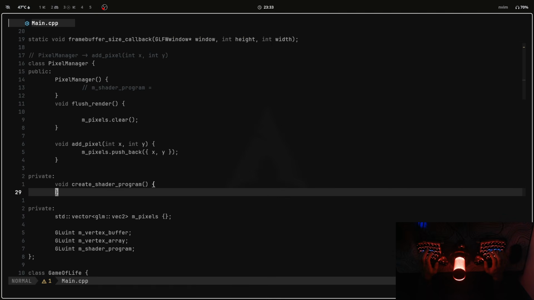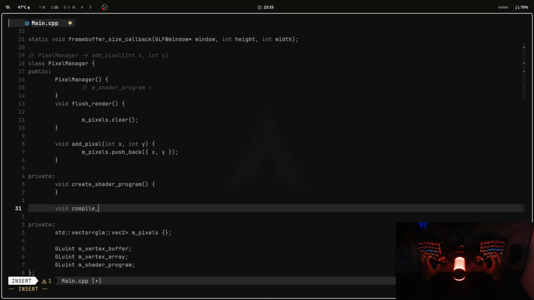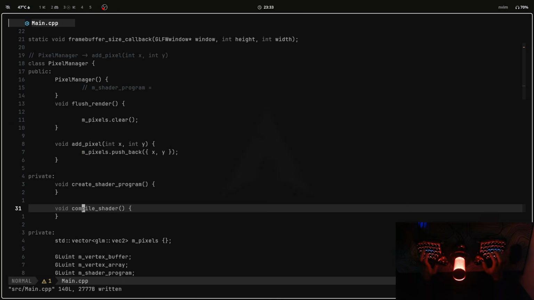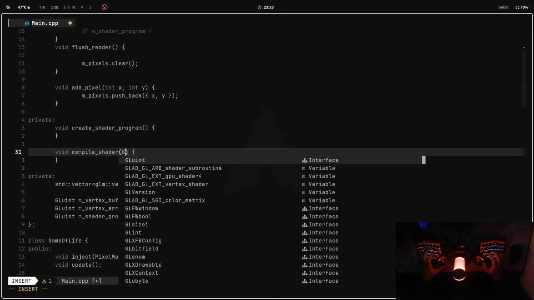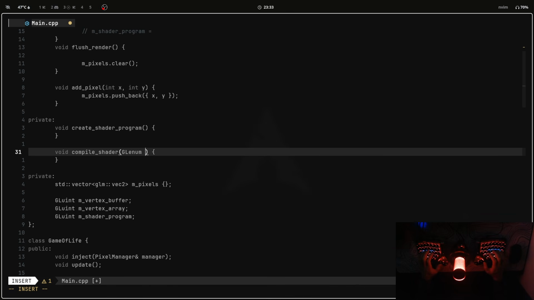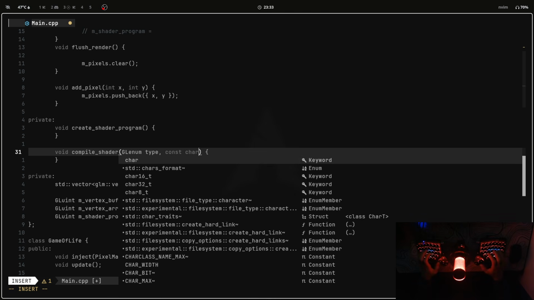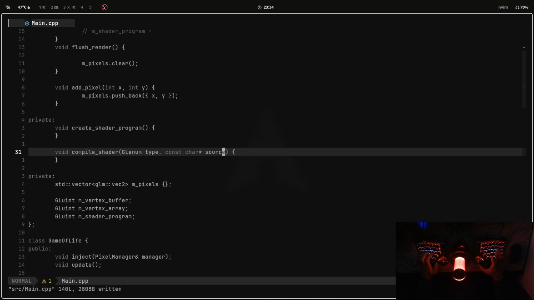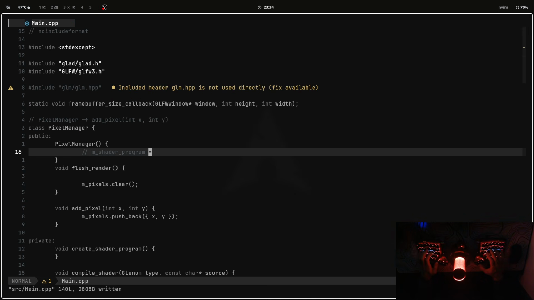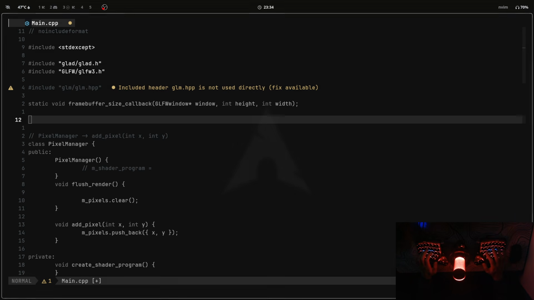Now, to create the vertex and fragment shader, we'll also have to compile the shaders. So let's create this compile shader function that basically takes an enum for the type of shader it compiles, and also a const char pointer for the source code of that shader program. And let's define our shader programs above here.